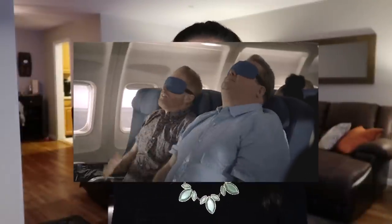Earplugs and eye masks - this is key if you are a person who needs their rest and sleep. Bring an eye mask so you can shut out the world, and bring earplugs because you don't know who's gonna be around you. Some people might party all night long the whole weekend, and you need to get rest because this is a long weekend. Sheet masks - I get really dry skin, especially in the dry heat, and if I'm not doing my full skincare routine a sheet mask is great for extra hydration. Vitamins - bring whatever vitamins you normally take.